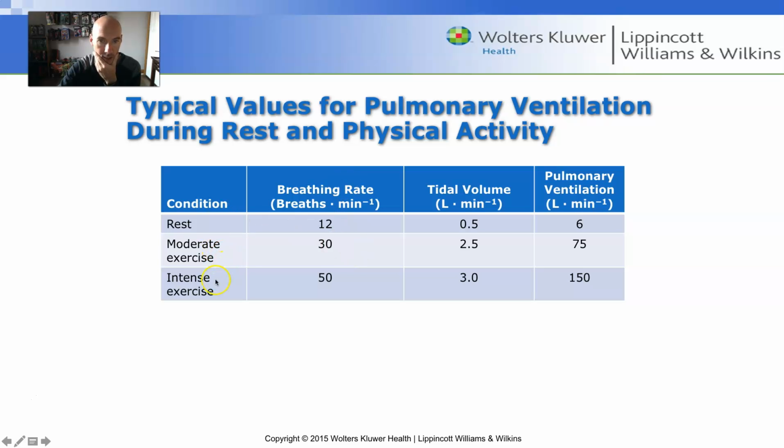Rest, moderate exercise, intense. Rest, moderate exercise, intense. But ultimately, these are both going to combine to increase the amount of air. Look at this. At rest, 6 liters a minute. During intense exercise, we're moving 150 liters of air a minute in and out of our lungs to help us, again, prevent some catastrophic change in our pH, right? Since we're producing so much hydrogen and CO2, we've got to get it out. So that's why we start moving just a crazy amount of air in and out of our body compared to what we're doing at rest.